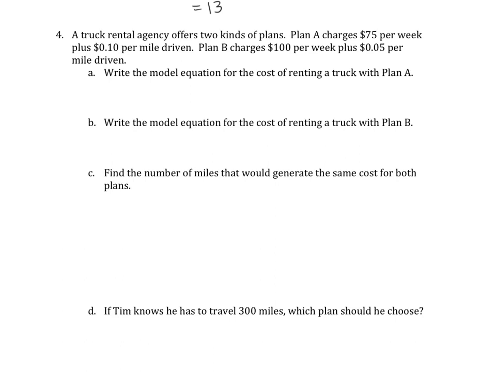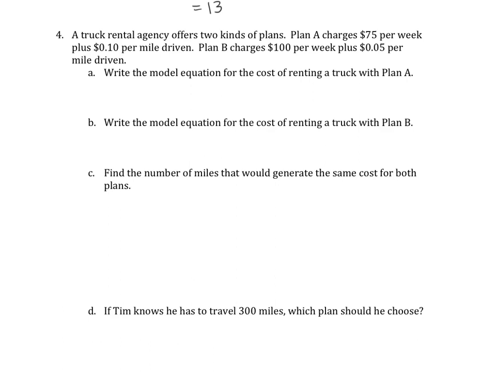So this one is going to have you write out the model for Plan A and then Plan B, and then find the number of miles that would generate the same cost, so that you can compare them and see which would be the better deal in Part D. This is a problem you could actually use when comparing plans, like cell phone plans, or like this example, renting a vehicle.